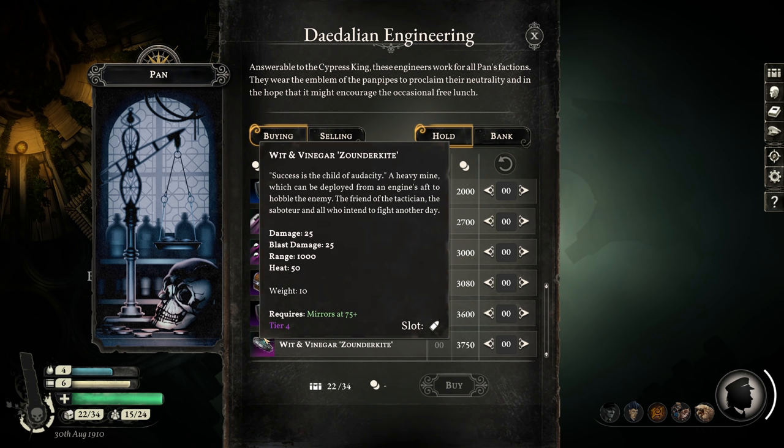Success is the child of audacity. A heavy mine which can be deployed from an engine's aft to hobble the enemy. The friend of the tactician, the saboteur, and all who intend to fight another day.